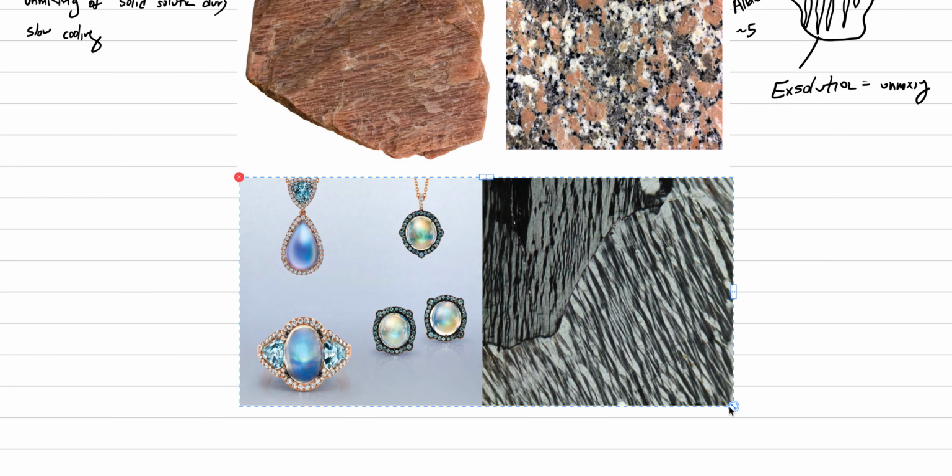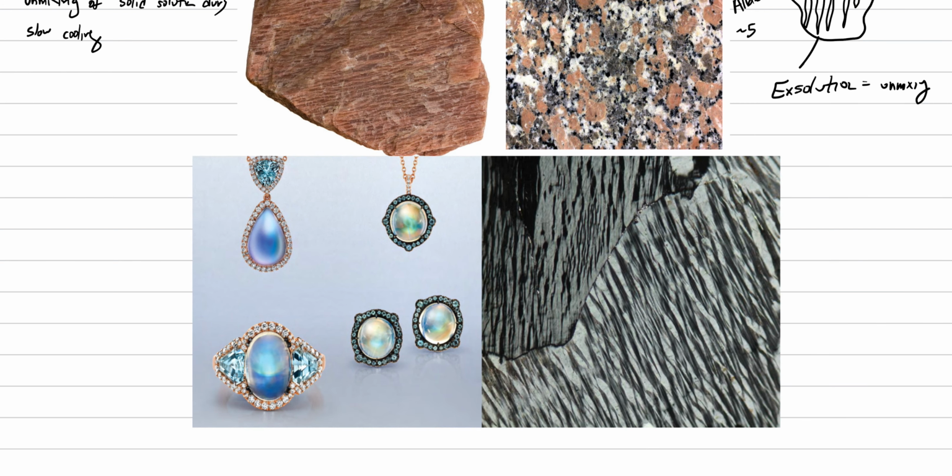This perthite can be seen in a variety of different ways. You can see it in gem materials. You can also see it under the microscope. So here's something you'll look for under the microscope, which is the tiger striping. See that irregularity? So this is under the microscope. You can see exsolution very well under the microscope. And then in gemstones, this is a variety of gemstone called moonstone, which is a plagioclase that has this occurring at the microscopic level. And because it's occurring at the microscopic level, it diffracts light, kind of like how opal does, and you get this beautiful shimmering, pearly iridescence on the surface of plagioclase. Those are just an aside, common things to look for.